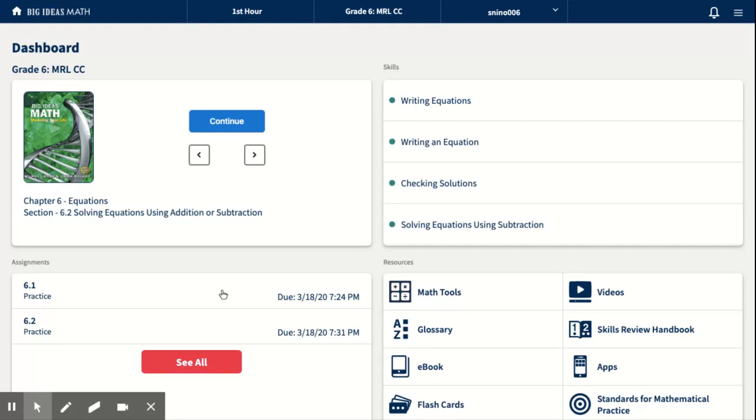It says, write the word sentence as an equation. A number y decreased by 9 is 8. So you're going to write an equation. We've already discussed this. If you're not sure how to do it, you're going to click help. It asks you, do you want to watch a video? If you know how to do it and you want to check, it says see, attempt at least once first. So they want you to try it first.